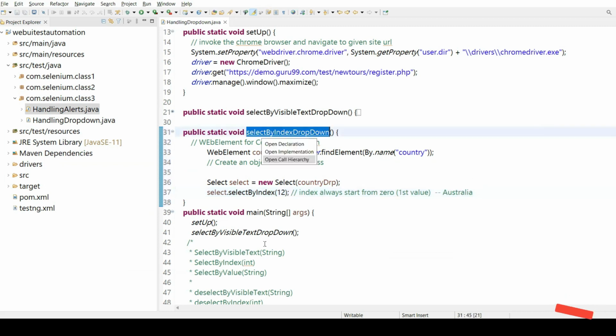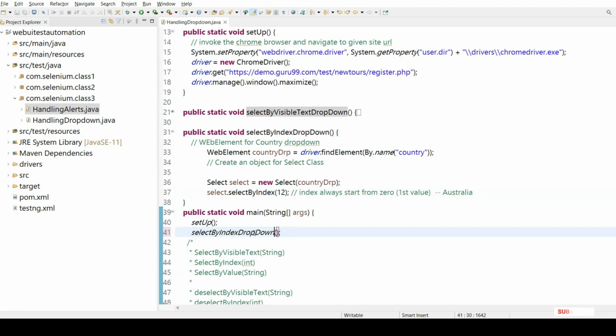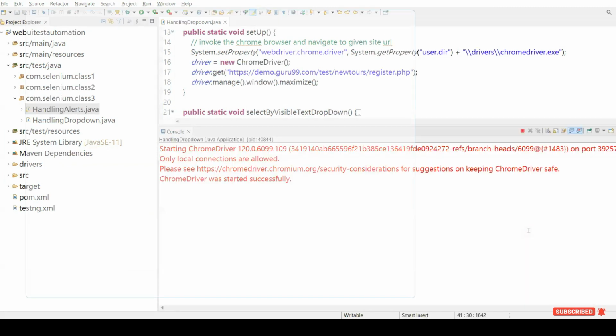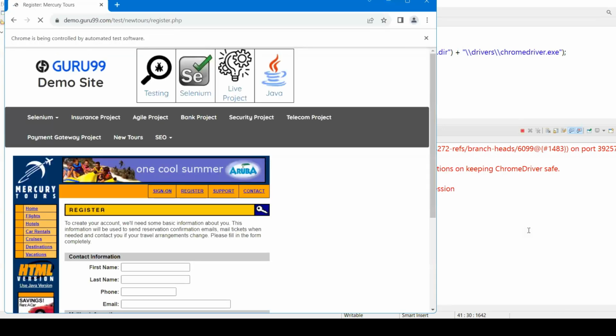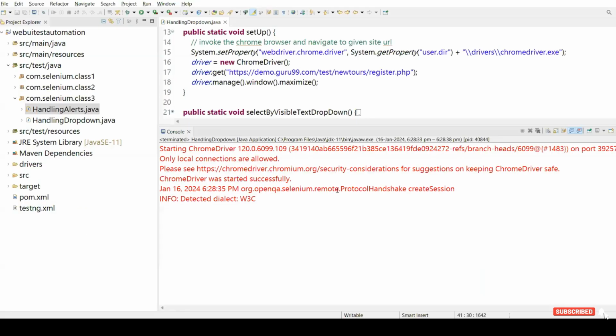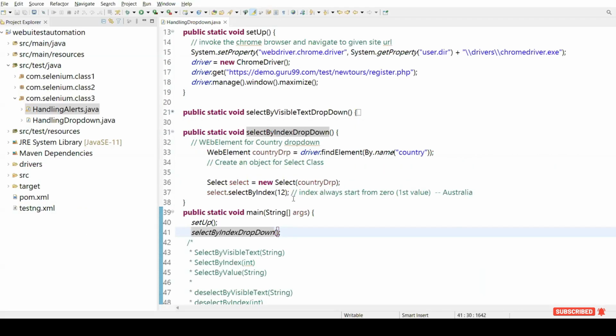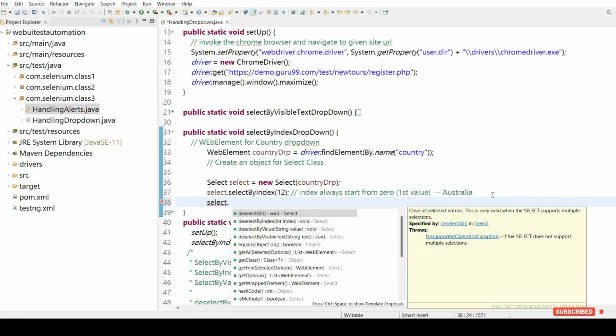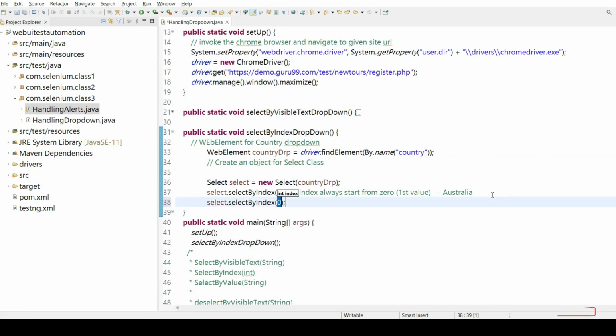Now call this method. Now when you run this, Australia selected successfully. Now the negative side, what if I give a minus number? Okay, let's see that. I want to give select by index, which is giving minus 2.